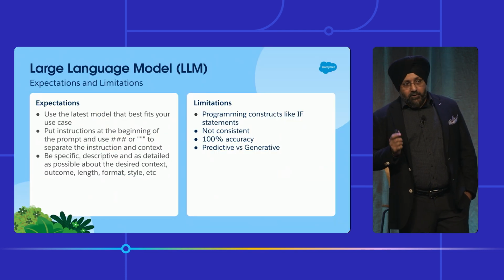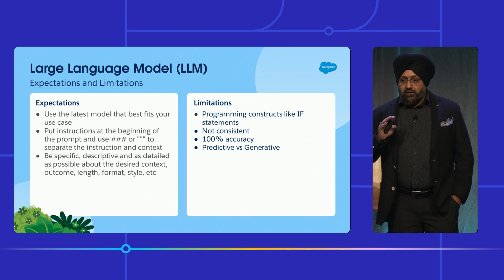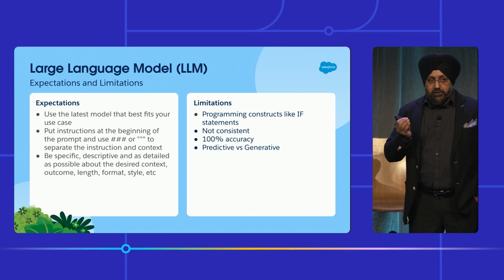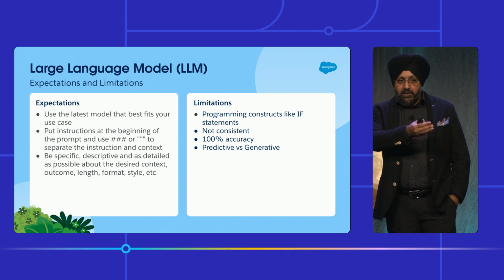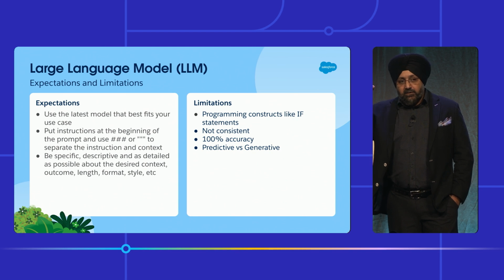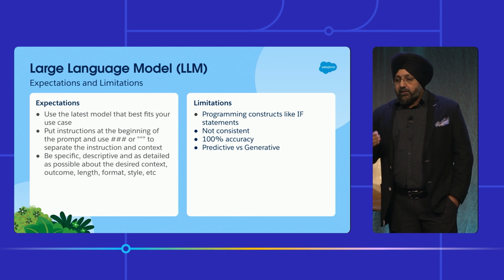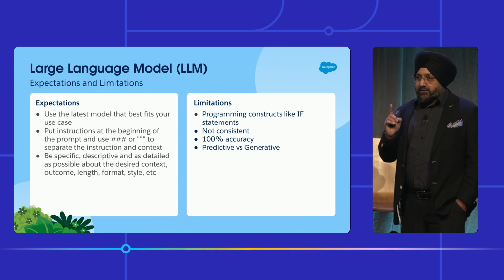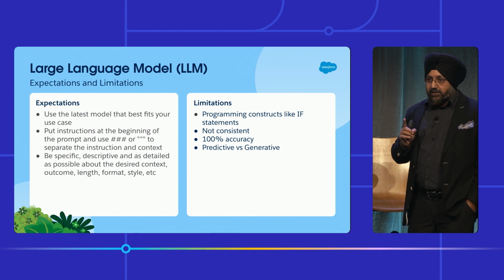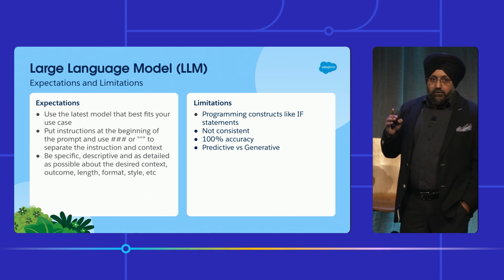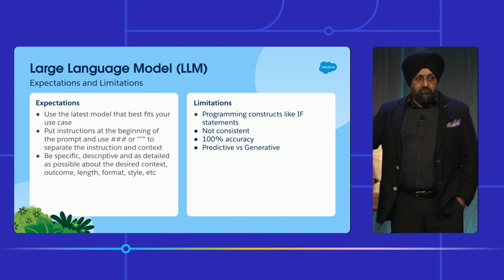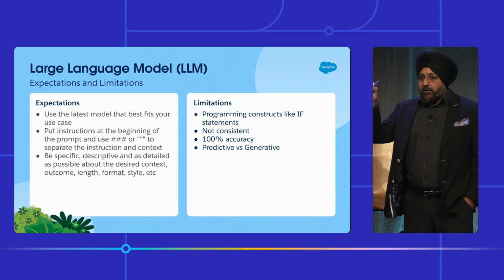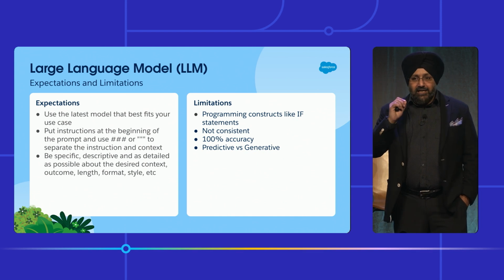Now this is important. I wanted to bring this up. This is not complete because in the next screen I have some QR codes and please scan them. What I really want to bring your attention to is that I got these points from OpenAI, Anthropic, and other sites. They are almost all the same. Use the latest model, but the second part is most important, that best fits your use case. This is very important. When you go to the Anthropic website, for example, there's a table. They have all the models listed, and they say this model is good for this. So when you think about your use case, keep that in mind.